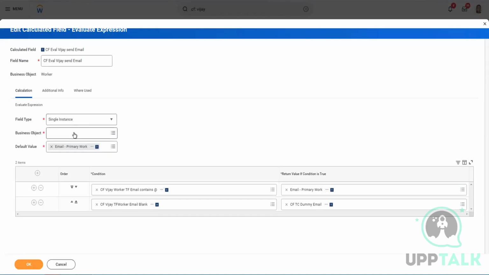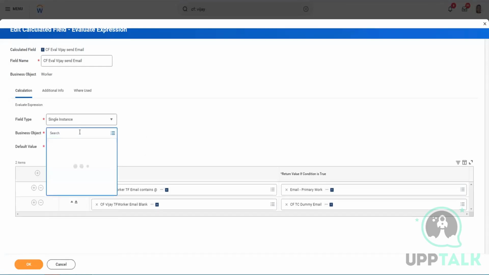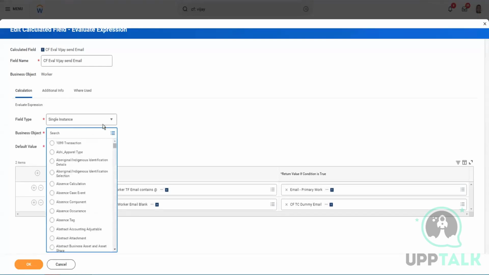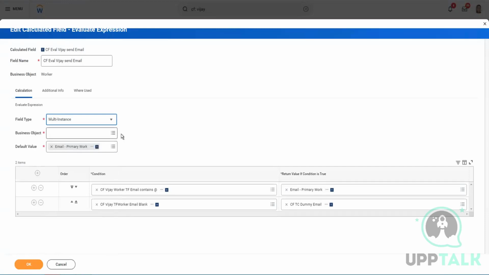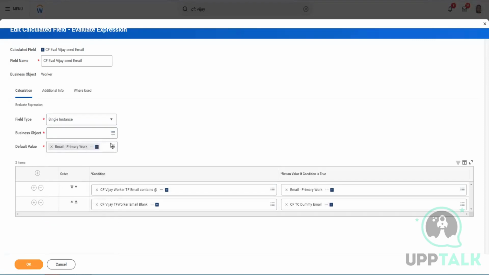So Workday asks for an additional business object here, because the evaluate field takes a little more processing time, depending on the conditions. To improve performance, they have given a business object field here, especially for single instance and multi-instance fields. So if I go here and choose the multi-instance field as well, I'm still going to get a business object value. How it helps is that it lets us define the default value, from which object my default value would come. Although this is my primary business object, here they have defined it again to choose a value.